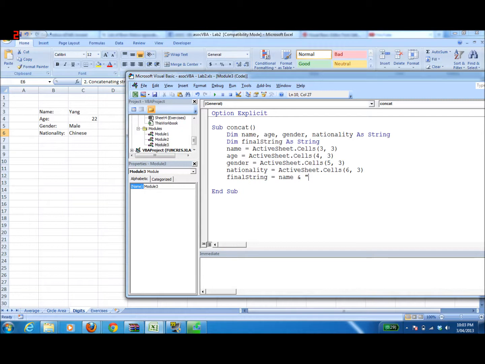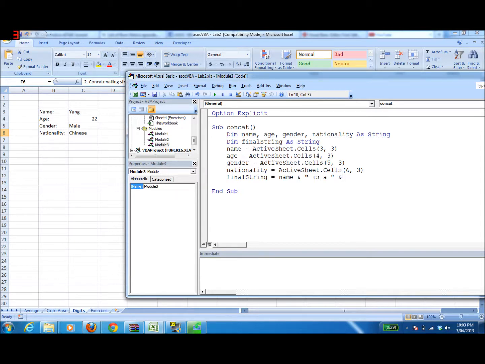So let's say Yang is a 22-year-old male Chinese, or Chinese male, whatever you like. So name, and then in here we're going to put "is a" with spaces. We need these spaces, otherwise we're just going to say Yang is as one word, because there's no space after the word Yang. So these spaces are just to accommodate the extra spots.